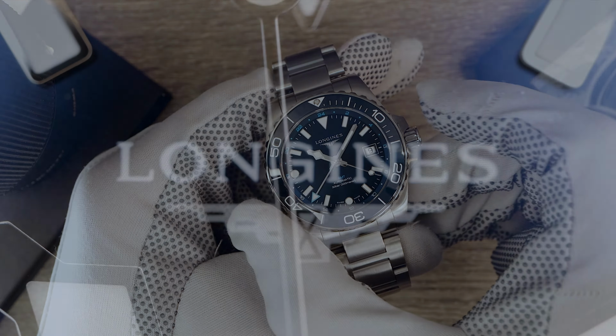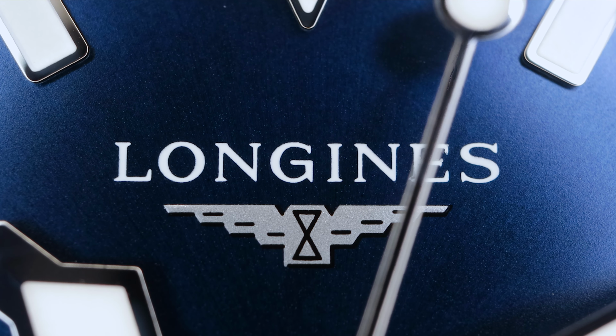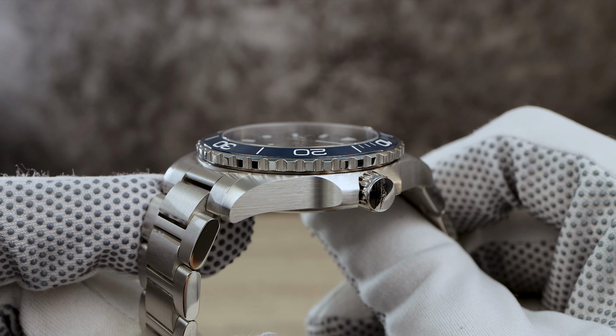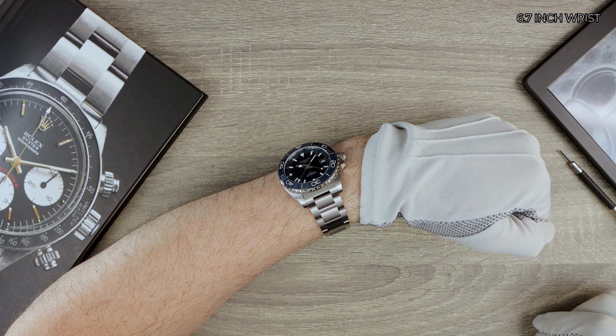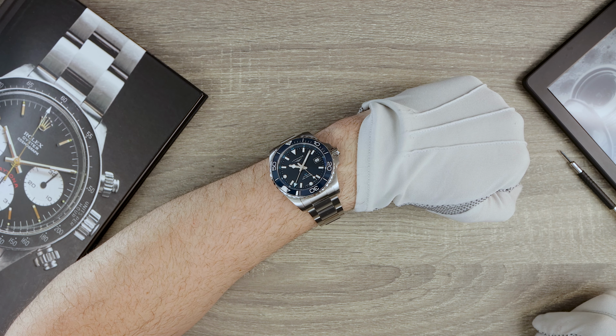Alright, so this is a surprise. I don't like it. It feels like it doesn't belong on this watch. It's got a cheap, tinny, light click, and the grip isn't great. And if I sit and try to jiggle it, there is definite play. Well, it gets the job done. Let's move on to the dimensions.